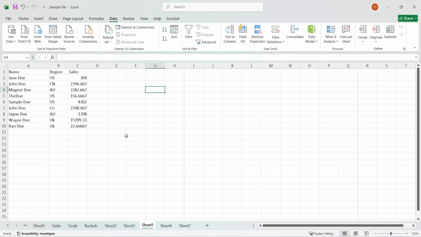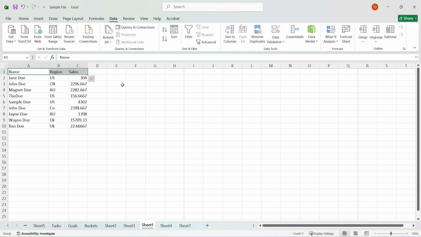To get started, highlight the headers at the top of your data. These are the labels for each column, and selecting them tells Excel where you want the filter to be applied. Make sure you're selecting the actual header row and not random cells in the sheet, because the filter works best when your data is organized clearly under each heading.